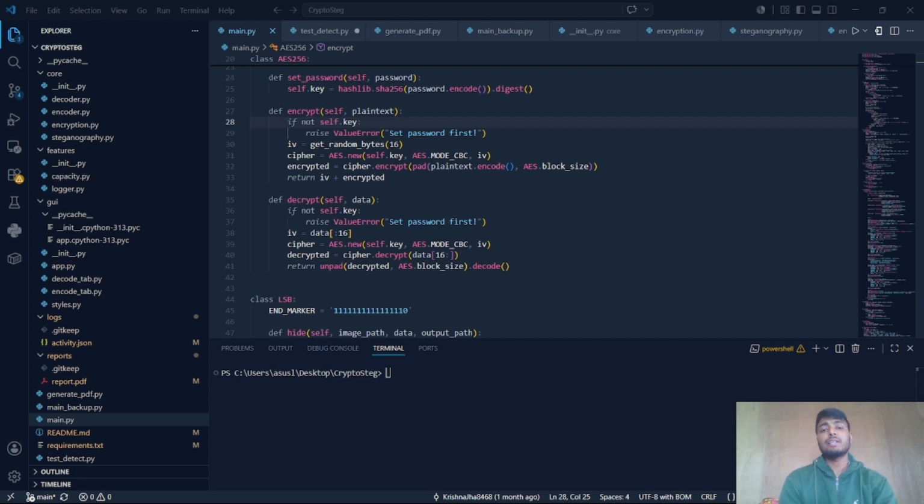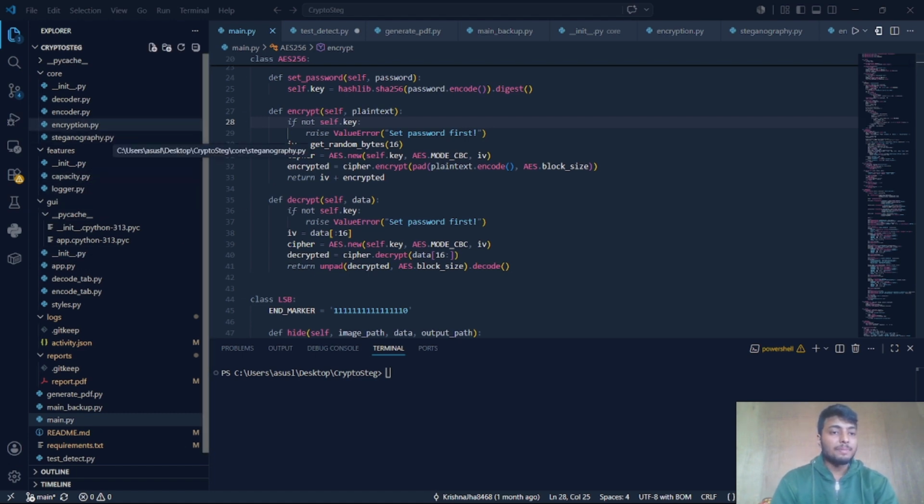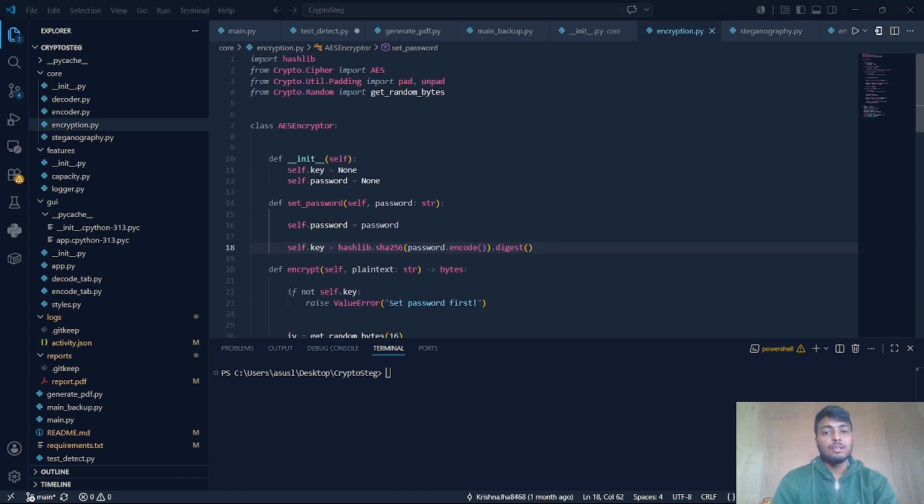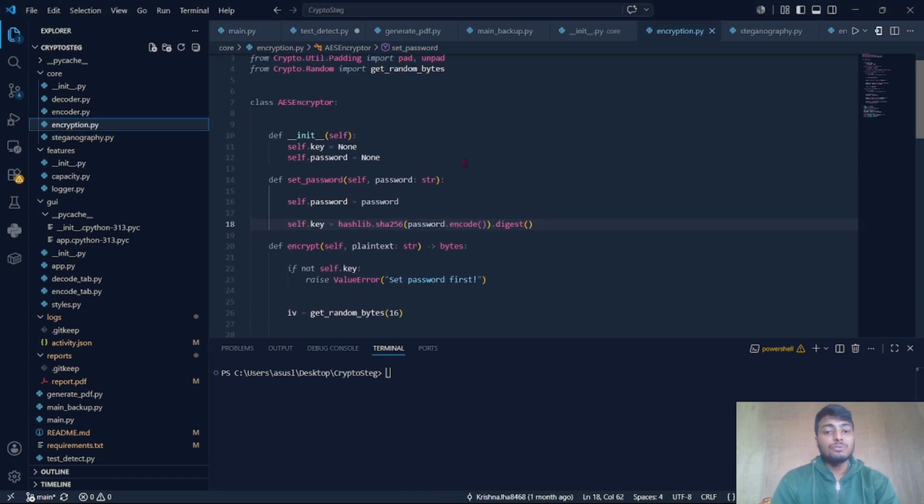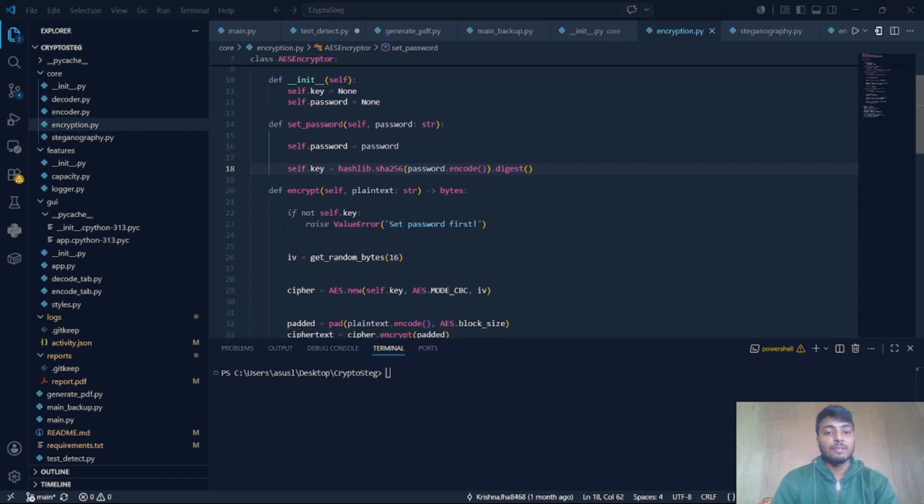Before I demo it, let me quickly show how the project is structured, because I deliberately separated the logic from the interface. Inside core, I have encryption.py, which contains my AES-256 class. This handles generating the encryption key from the password and doing the actual encryption and decryption operations.